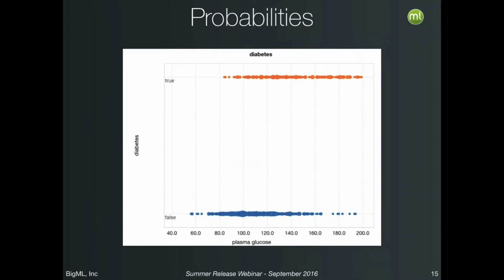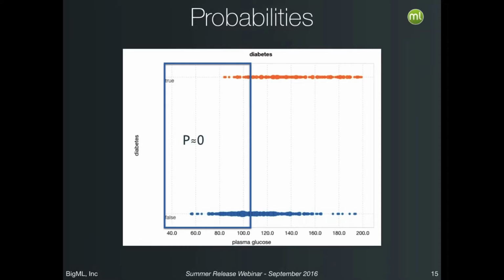Let's take a look at this distribution of patient data again here. In this little region on the left, if I draw a box around it like that, it's pretty clear that we have more patients in this little group that do not have diabetes than patients that do have diabetes, right? So for this region, we have a sense that this is a region of very low probability that you have diabetes. Okay, that's fair. So the probability is close to 0. In fact, if I had bounded that a little more to the left, you'd have almost no argument at all because you'd have no example of any patients that have diabetes.